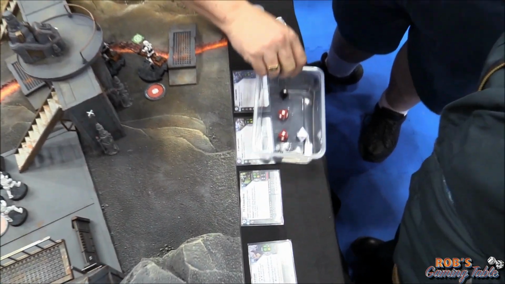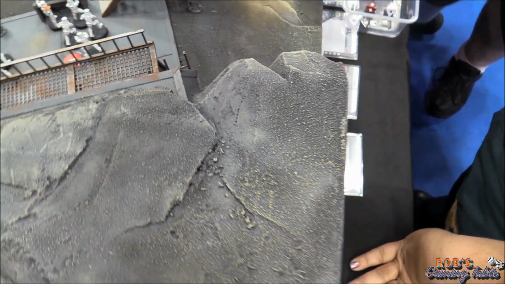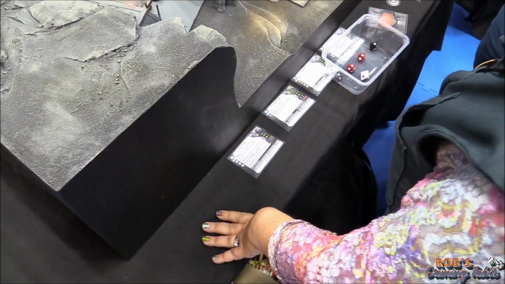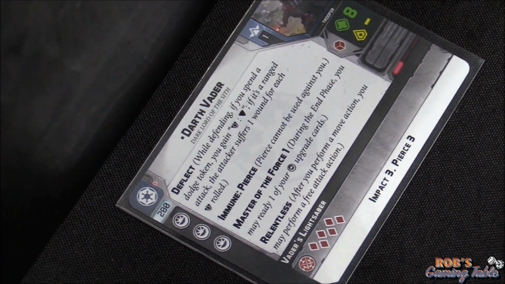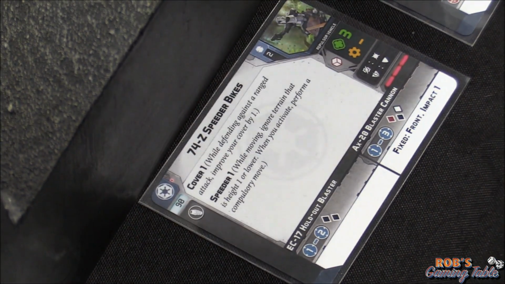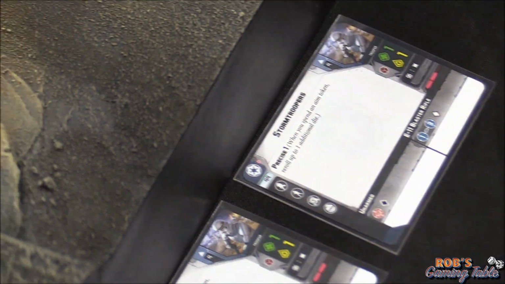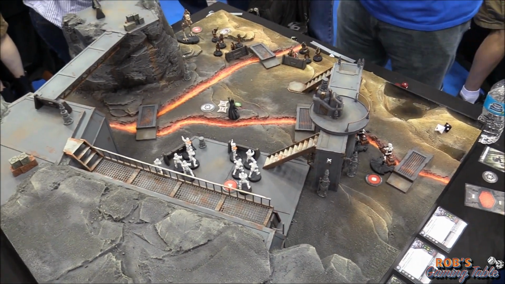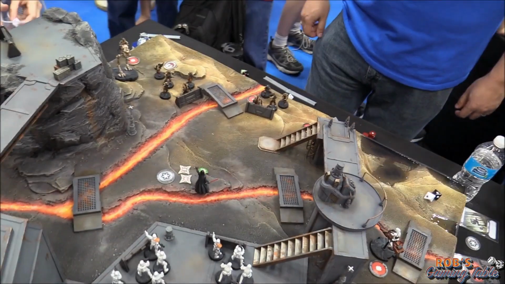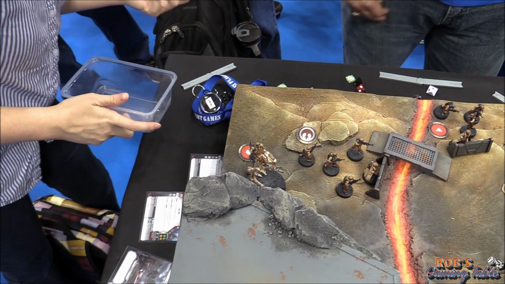And then the speeder bikes' surge can be used on either. So 5 hits coming at this one. One of them gets removed because of the cover, so 4 is what's being defended against. They're defending with white dice. You roll a total of 4 because they got 4 hits.